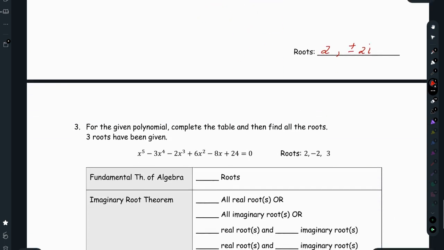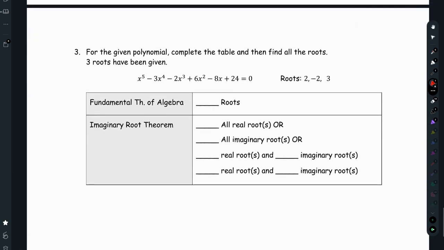Okay, we have one more to try. Oh, this is a good one. So I would suggest that you pause the video and try this on your own. Definitely a math challenge possibility here for you. You will be using synthetic division 3 times before you get it down to a quadratic, because we're starting out at x to the 5th power. So go ahead and give it a try and come back when you're ready.